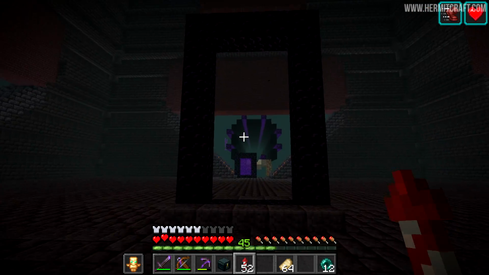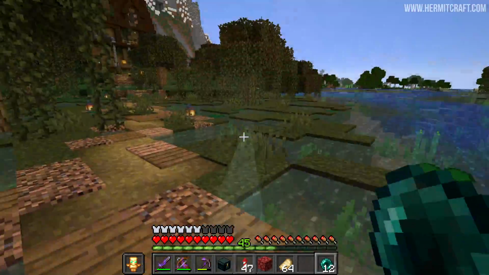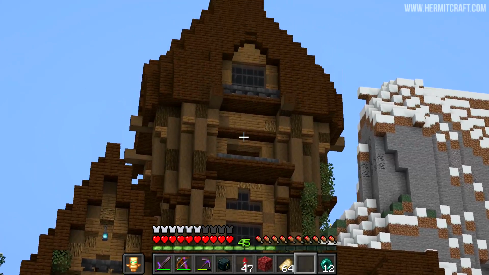But where do I go now? Aha, we've got to turn left for the haunted mansion. And this is a really nice spot. I like the use of the mountain in the background. That really complements this gorgeous build.